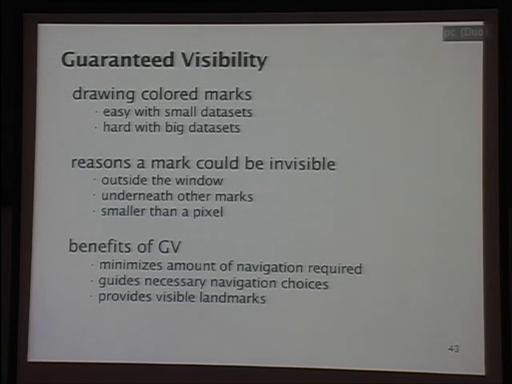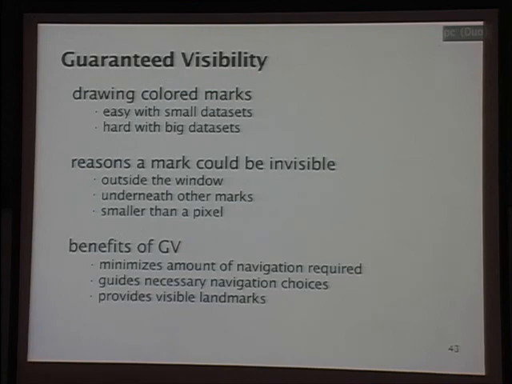For example, if you can freely move your camera, the mark could just be completely outside the viewport. One of the reasons we're doing this kind of stretch and squish navigation where it's as if the borders are nailed down is so that nothing can actually be off screen. It could be arbitrarily small on the side, but it's not going to be completely off screen. Or if you're allowed to have a full 3D way of drawing these, then one mark could be hidden behind another. This kind of rubber sheet navigation has a semantics of being 2 dimensions, even though you couldn't do it directly on a piece of paper, but at least it's not 3D, so you can't have occluded marks.